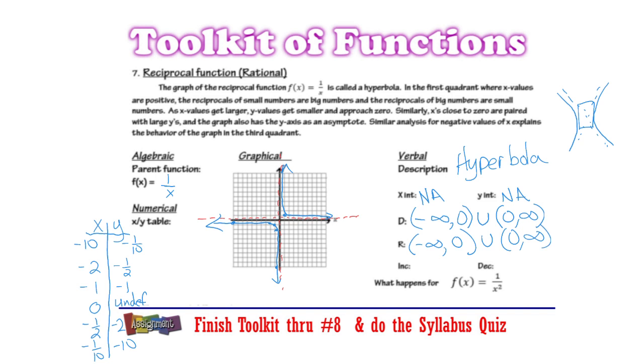All right, as far as increasing and decreasing, let's look at this as you go from left to right. This thing is pulling away from the asymptote and it is headed downward. So this is a decreasing function. When you go to this branch, it's also a decreasing function headed downward. All right, so it is continually decreasing. So there is never an increasing part. I feel like we got to show, though, that there's some sort of a break happening there. So my decreasing, it's really going to look just like these others did. It's going to decrease from negative infinity to zero, but then it had a break in it.